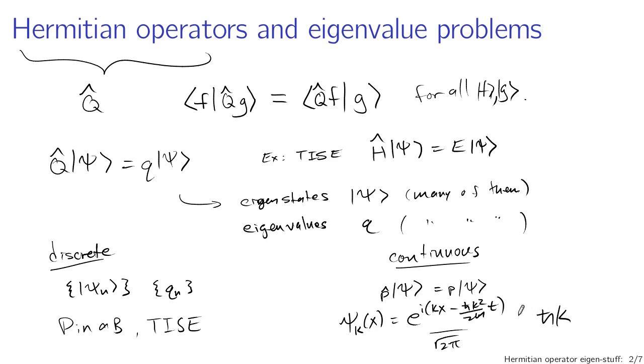Now, the mathematics that results from a discrete spectrum, a discrete set of eigenvalues, versus a continuous spectrum, a continuous set of eigenvalues, are going to be a little bit different. But it's a little easier to understand the discrete case. It's a lot easier to write down mathematical expressions, so let's consider that case first. Most of the results will still hold, and we'll come back to the continuous case later on in lecture.